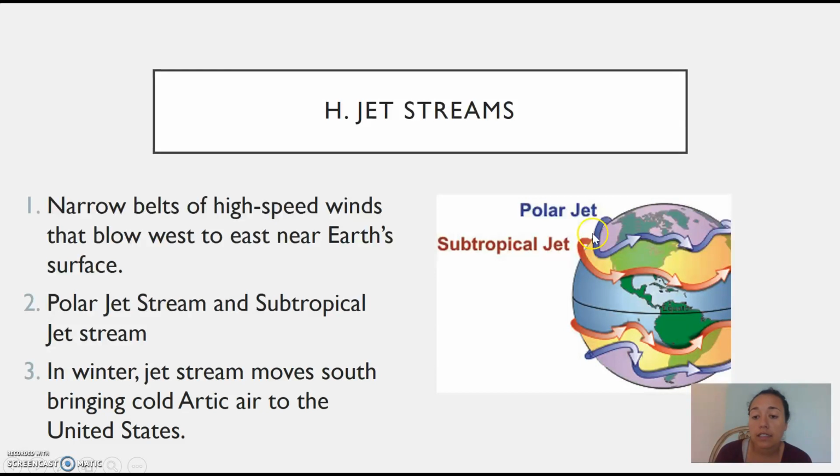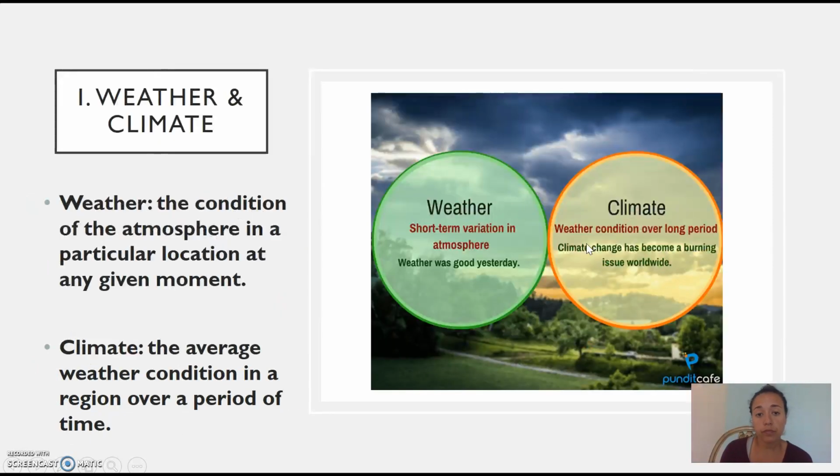A lot of scientists think that what happened was the ice keeps it maintained up here, but when the ice melts, it broke this and moved it. Basically, they said the polar jet stream reached all the way through the middle of the country, and that's why it was so cold this winter.